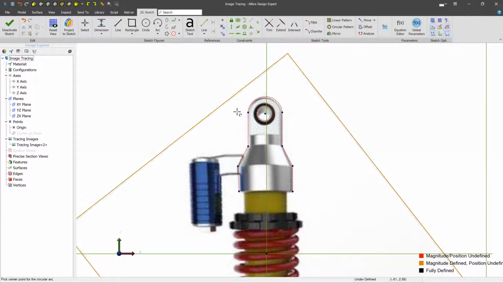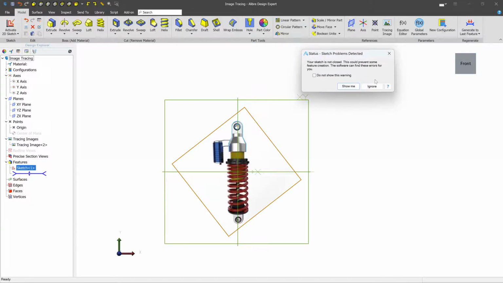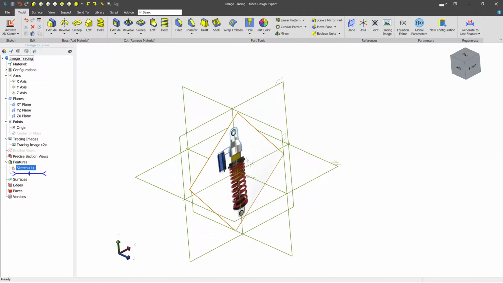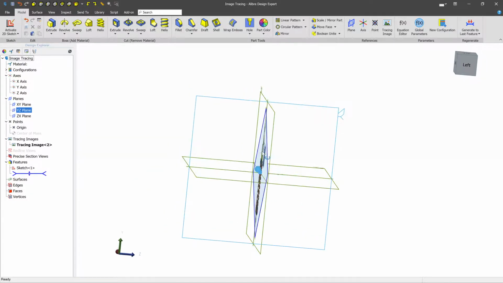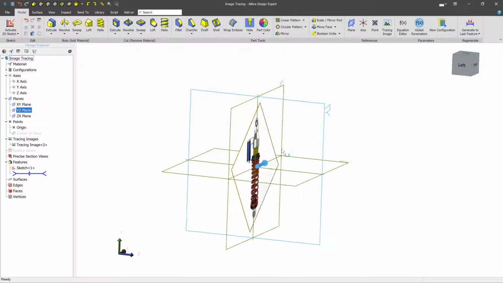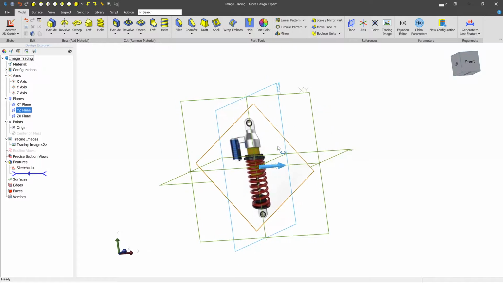So you can do this process repeatedly for different kinds of features, and you can also have more than one image at a time. So if you wanted to, let's say you had the same picture, but from a different angle, from a right angle, right? You could attach that to this, calibrate it the same way. And now when you're looking from this end, you have the front on view. So this is a super powerful tool if you have the right pictures to use.